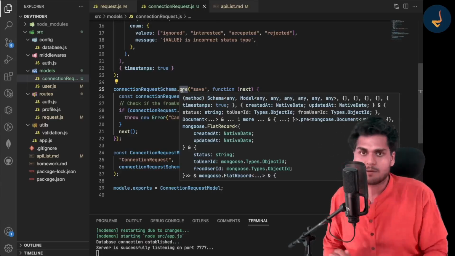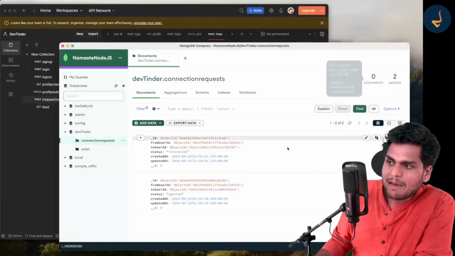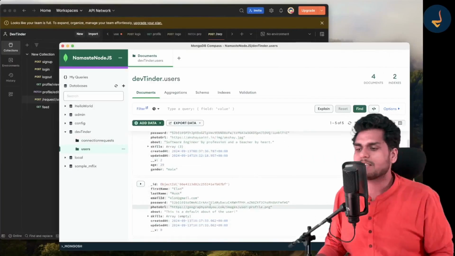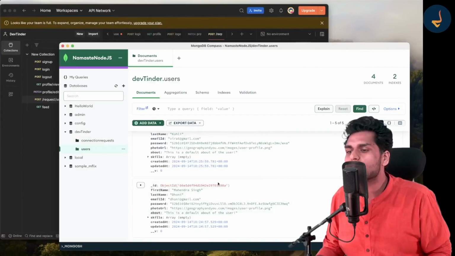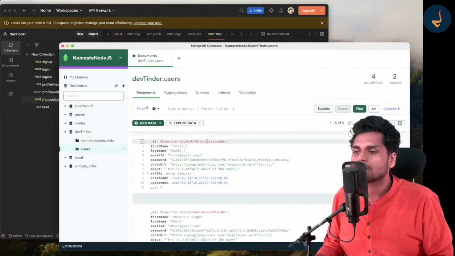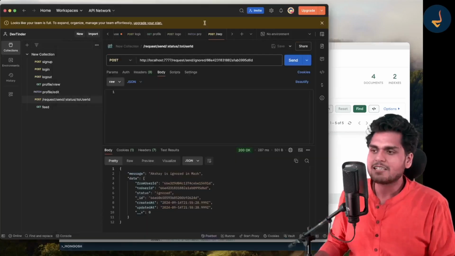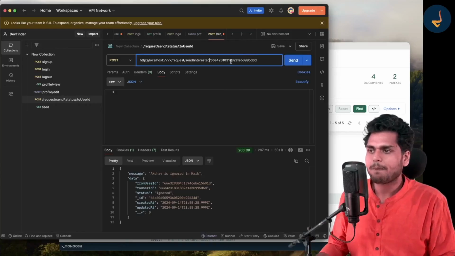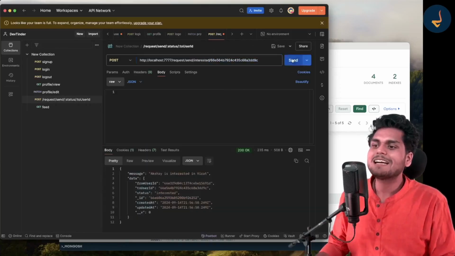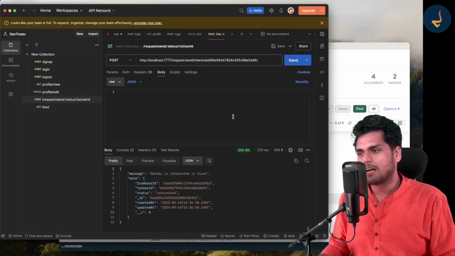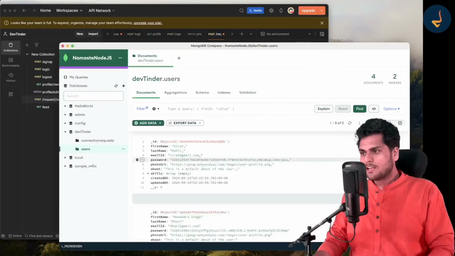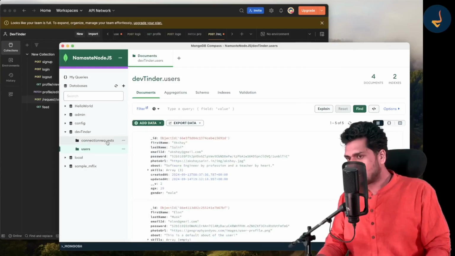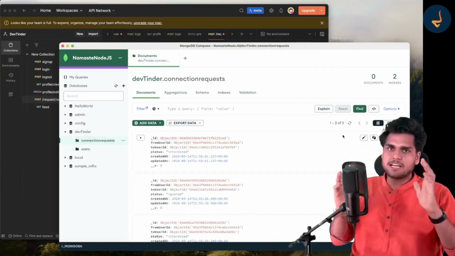Very important concept. Now, see, I am sending a lot of connection requests, right? I can send the connection request to one more person. Okay, let me just send connection request to maybe Virat Kohli. Okay, I have sent, and this time let me mark Virat Kohli as interested. Okay, and send. Cool. So Akshay is interested in Virat. Cool. So now think about a case. I have sent 3 connection requests.